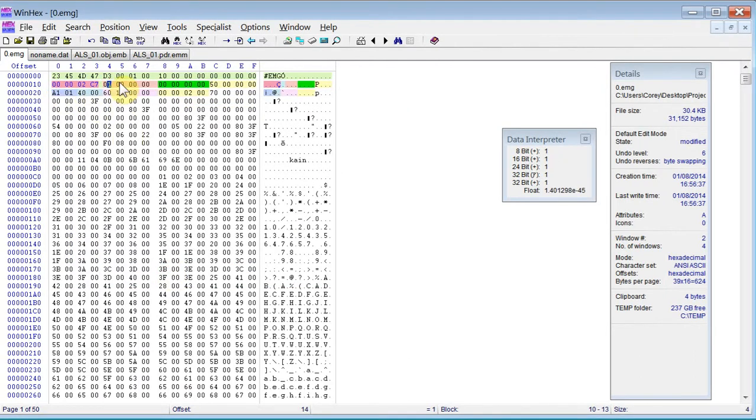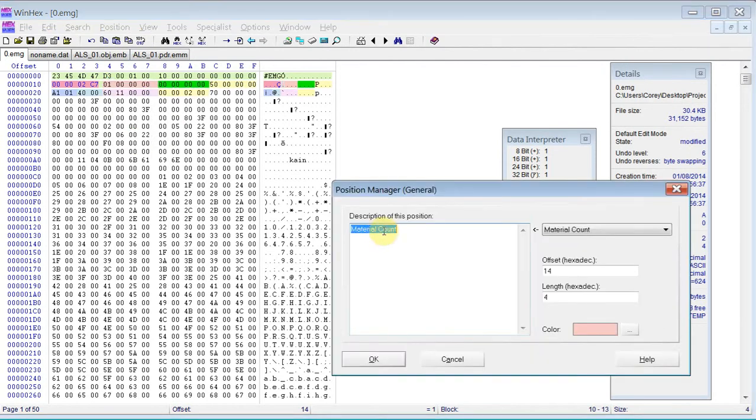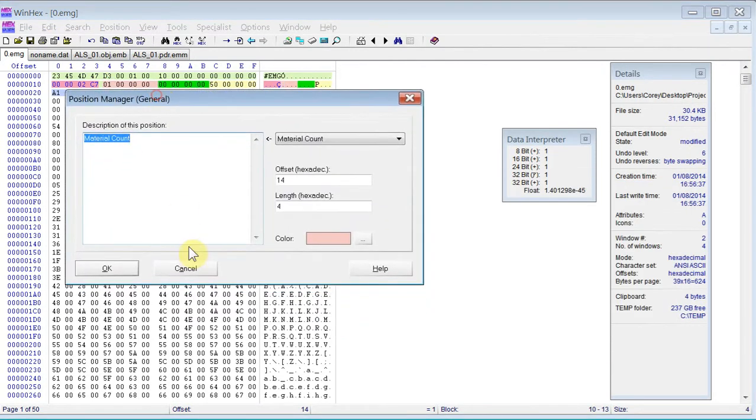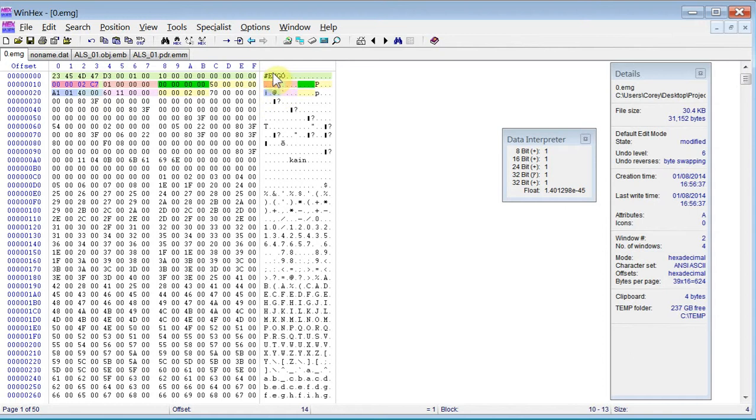The next number here is, what is this guy? The material count. So this EMG is just containing an object, right? You can actually have it split up into sub-objects or elements, and then you can assign each one of those elements a material. And the material is actually defined up in here. So depending on this count, you can have multiple materials defined. In this case, we're going to be defining one material.